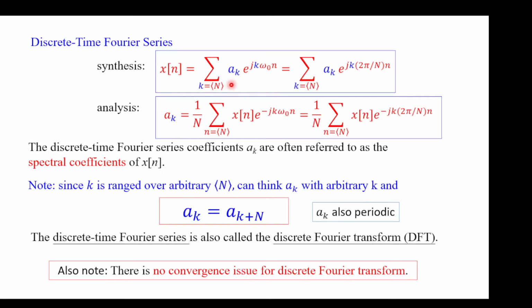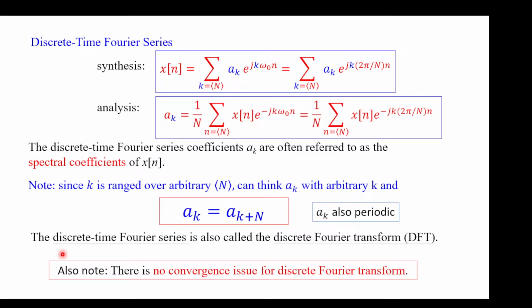And this reflects the specialness of a discrete signal. Okay, and then a notation thing: as we said, the discrete Fourier series we also call the discrete Fourier transform. It's called the discrete Fourier transform because you see this is really symmetric. You have a discrete signal and you get a discrete signal ak, and they have the same period. So it's really nice. Also, there's something we will see in more examples, but there is no convergence issue for the discrete Fourier transform.